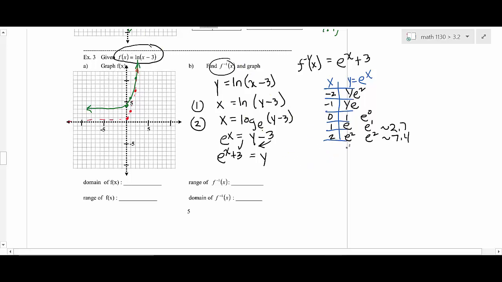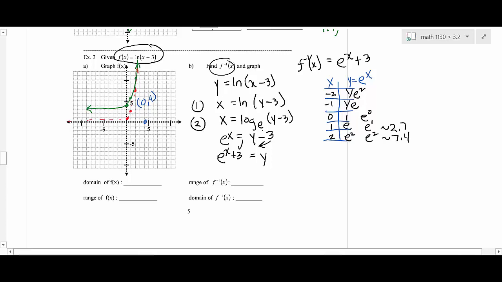So what's going to happen is after you get these points, you just flip them all backwards. The key point on here to me is this point right here. That's the point (0, 4). So that's going to turn into the point (4, 0), like that. Okay, that's the key point. The rest of them you could estimate.